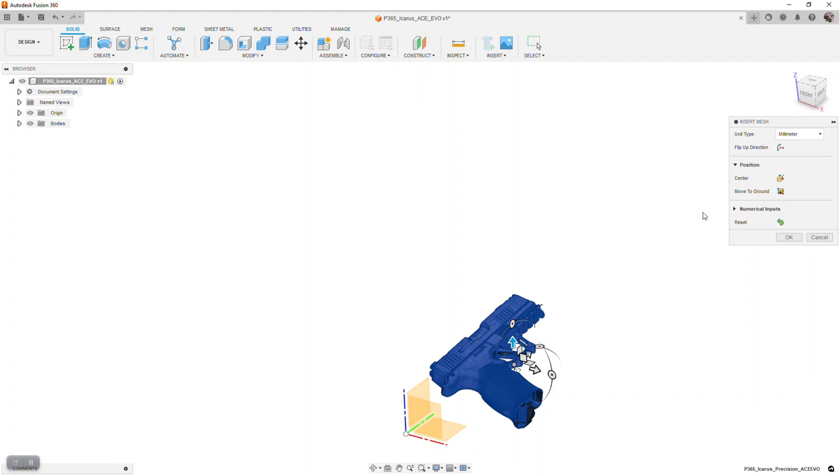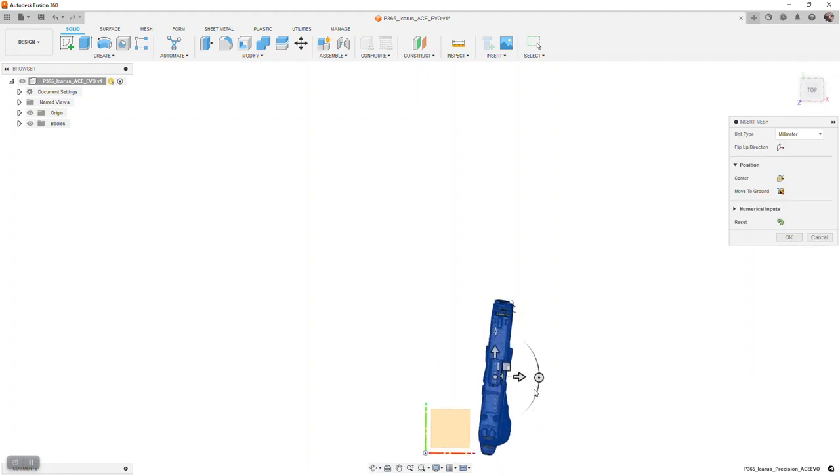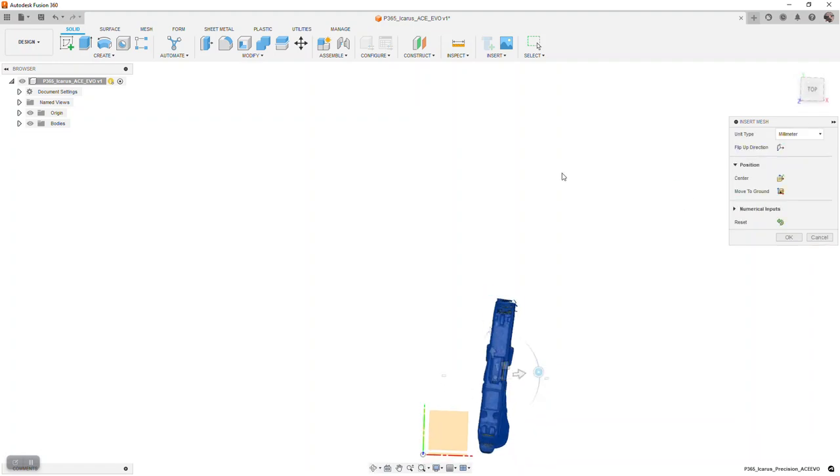We're going to rotate it just a little bit and try to get it semi-oriented the way that we want. We're not going to worry about having it too perfect because we're going to do that in the next step. But what we want to do is just play around with it a little bit. And what I like to do on this part here, actually, I'm going to do Control Z.